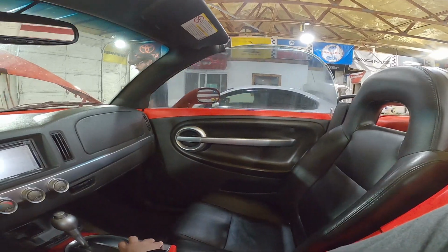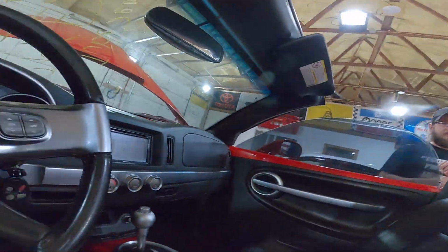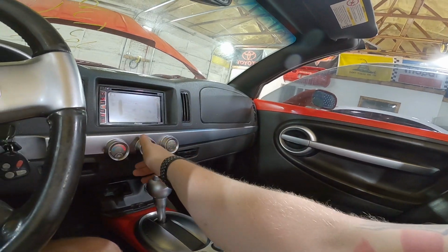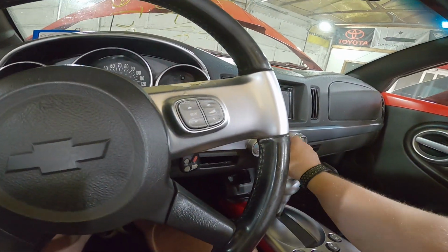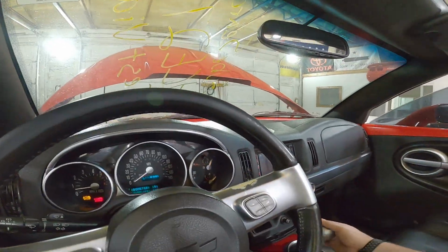What goes up hopefully goes down when it's not pinched. Okay. Well, the driver's window's kind of pinched. We're just striking out hard here. Climate control has some wear, but it works. Ah, rat's nest. Transmission.